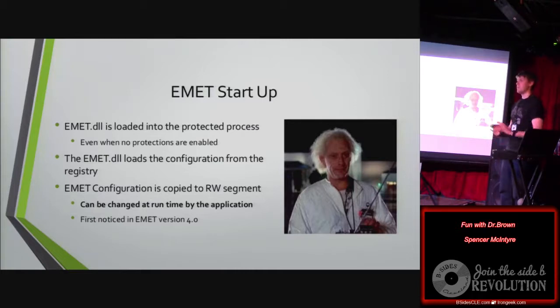This is a very key point, and this is what we're going to be harping on pretty much for the rest of the talk: this configuration is copied into the .data segment of the EMET DLL, and that segment has read and write permissions. So the application can modify it at runtime, and that is exactly what we are going to illustrate. We are going to modify the configuration so that we can get our exploit to work.